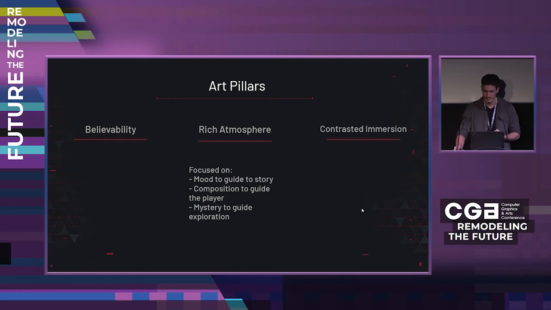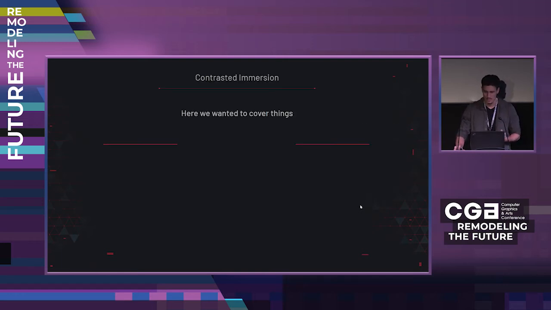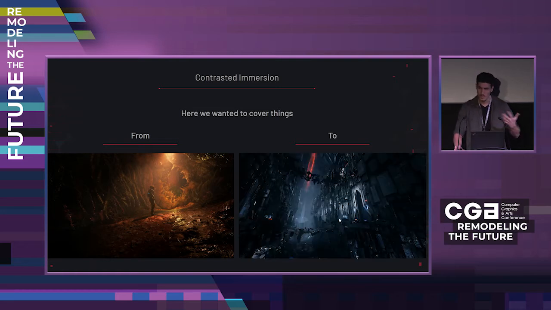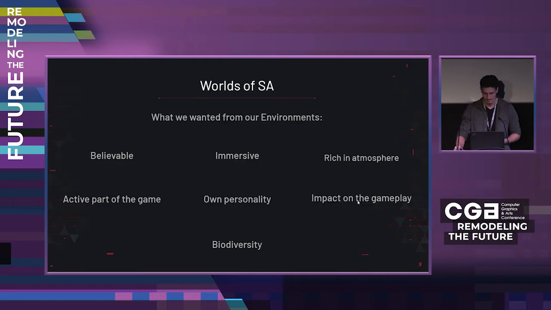And lastly, we have contrasted immersion. And here we wanted to cover things from claustrophobia, organic, small and closed, to the opposite of that, such as vistas, big and huge, and structured, and so on. And while being on the subject of worlds, let's talk about them.